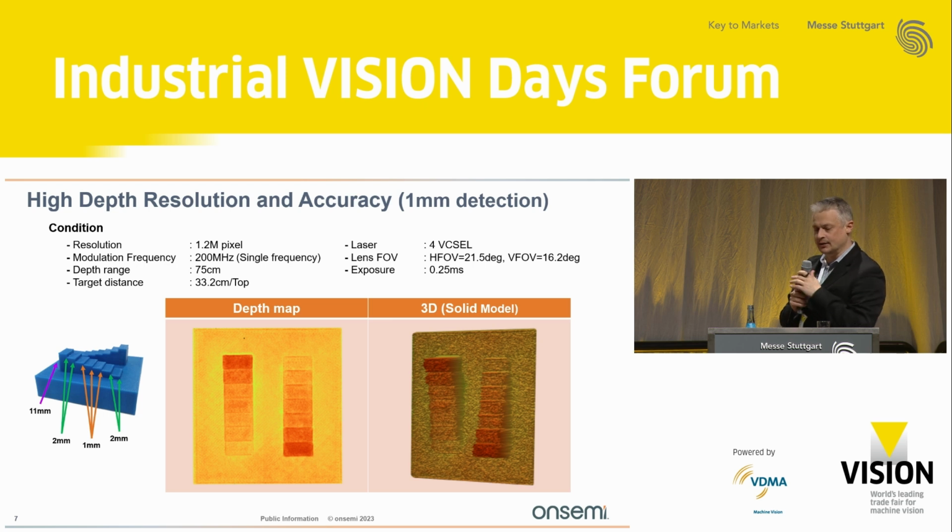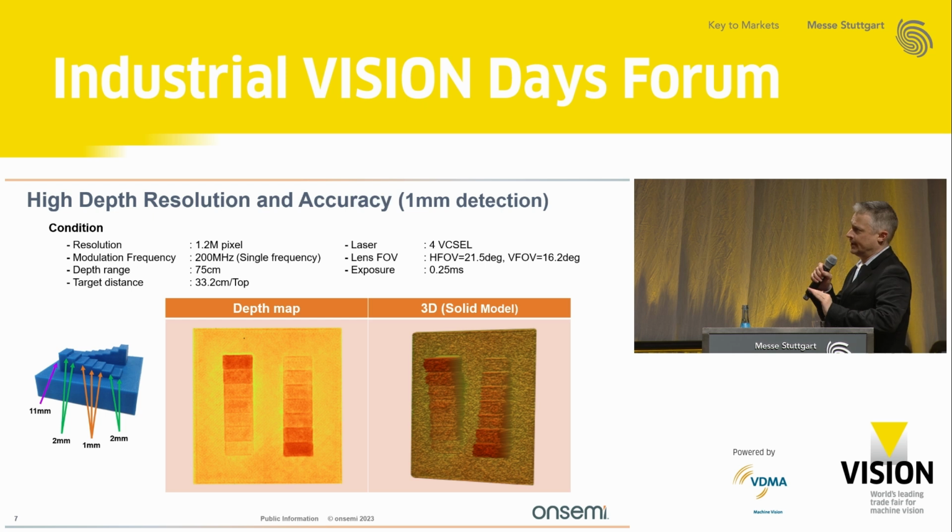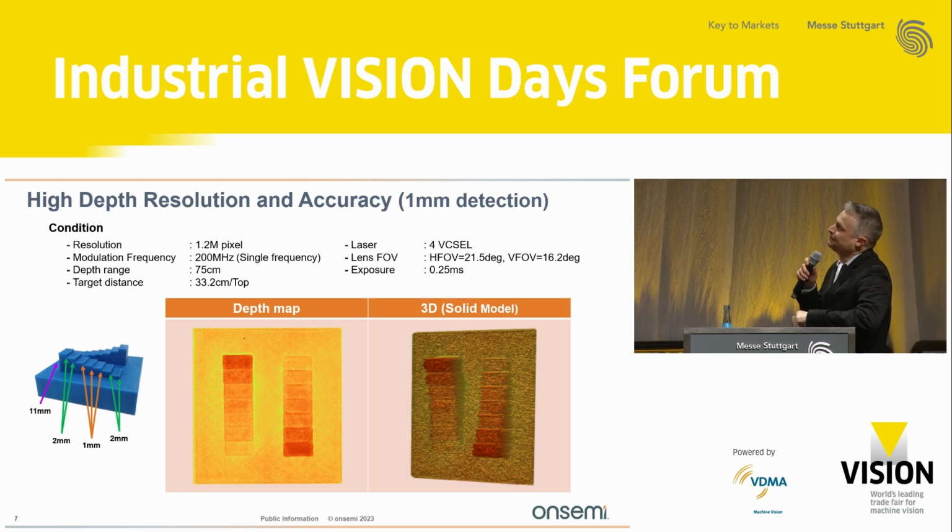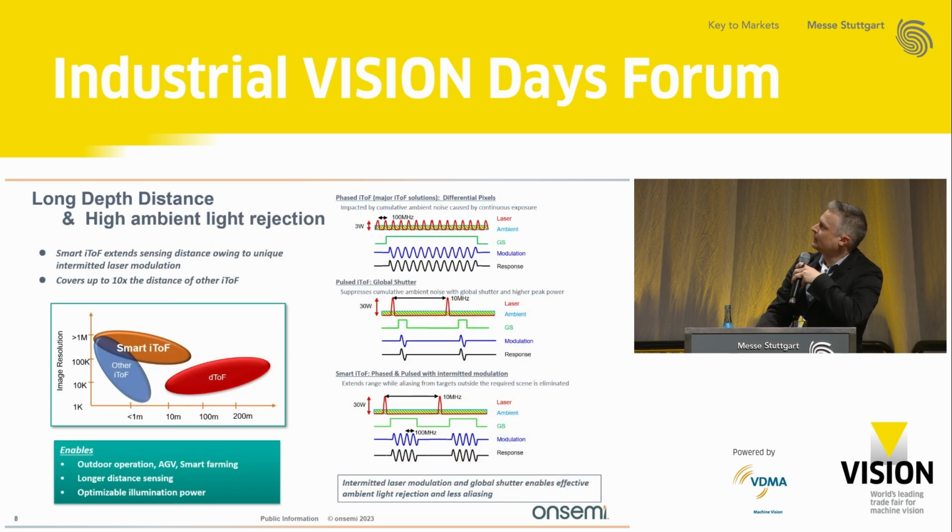And this is actually just speaking to an example of that. Here we have a board of different lengths and steps. The range at which we're imaging here is 75 centimeters, and we're able to detect a 1 millimeter difference between those steps. That's about a 0.1% accuracy, highly accurate. Again, using alternate solutions, accuracy even at short distances is pretty difficult. So this is a pretty large achievement for us.